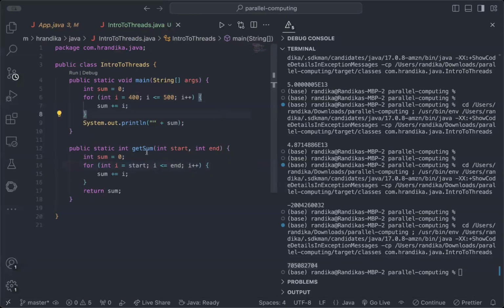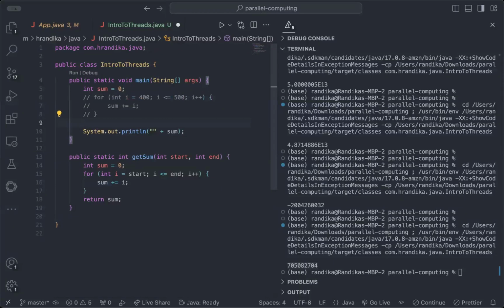So what I'm going to do is pass in these values one by one. How am I going to do that? First I am going to call this method and get all those values rather than looping through. I will say int sum 100.